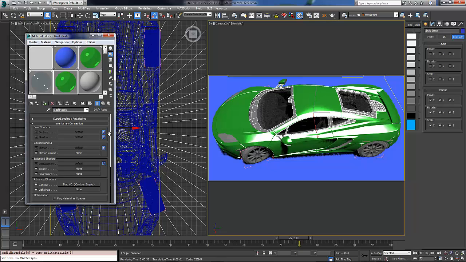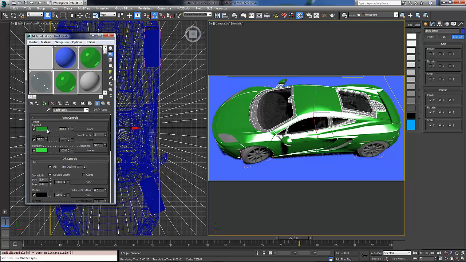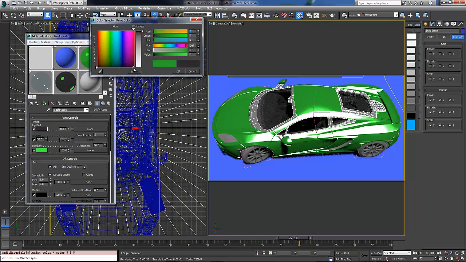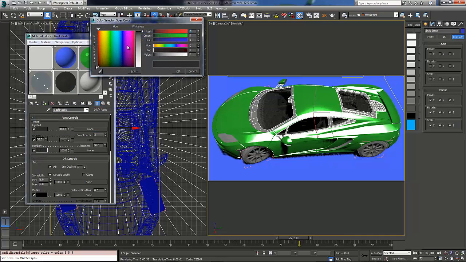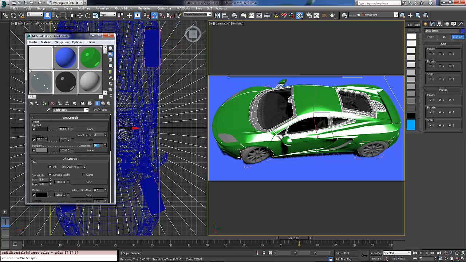I'm going to change the color to almost black, actually 5.5, that's fine. I'm going to copy the highlight, lower it down just a little bit and make it a little bit glossy. So let's go down to 40.